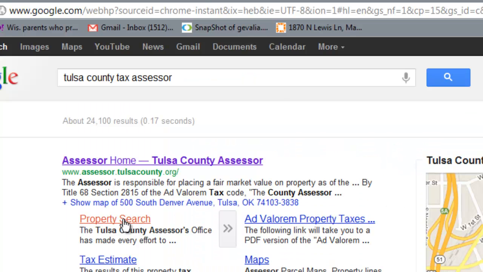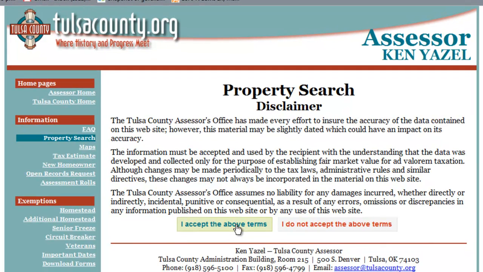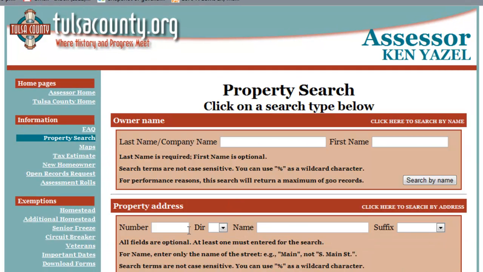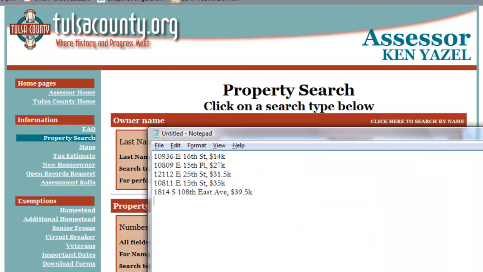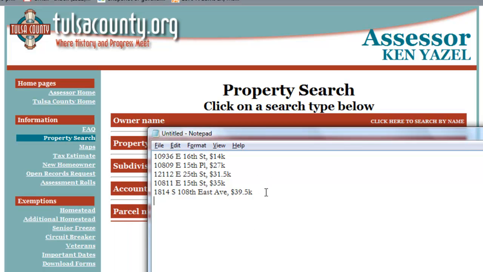So yeah, here it is, property search. Accept the above terms right here. And we're going to cross-reference this list that we put on our notepad, and take these addresses one by one and look them up.